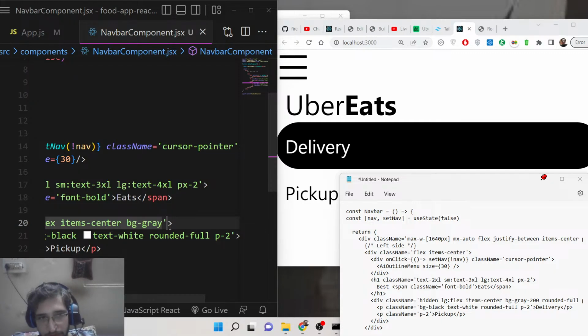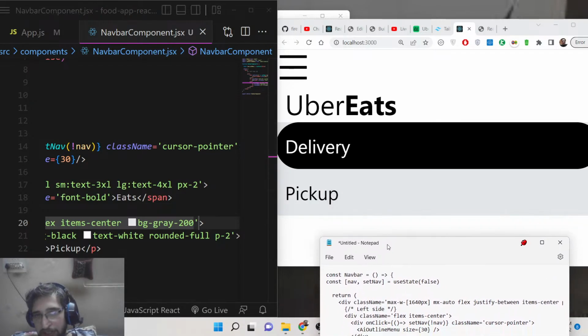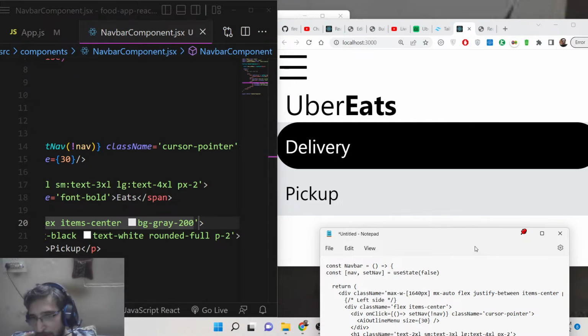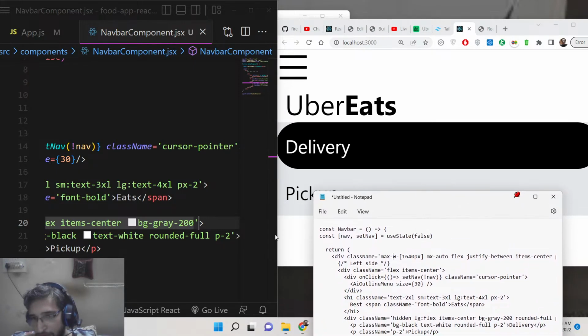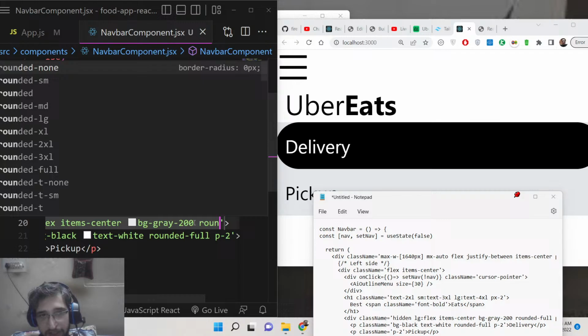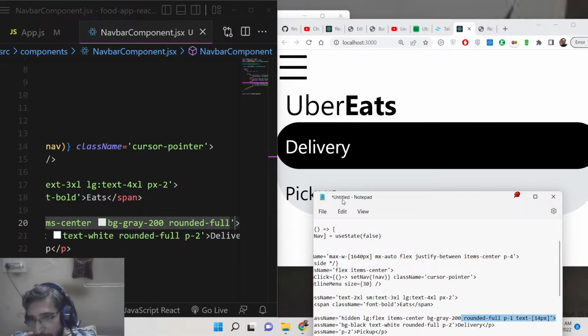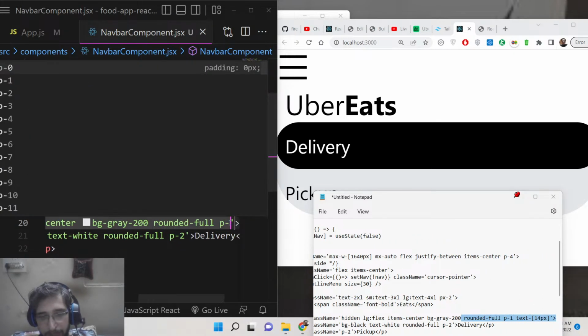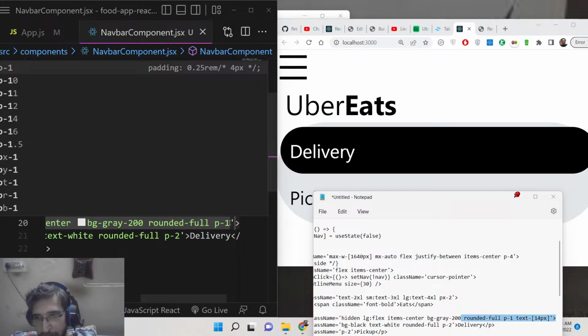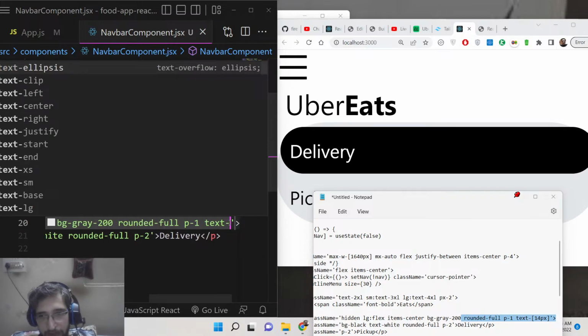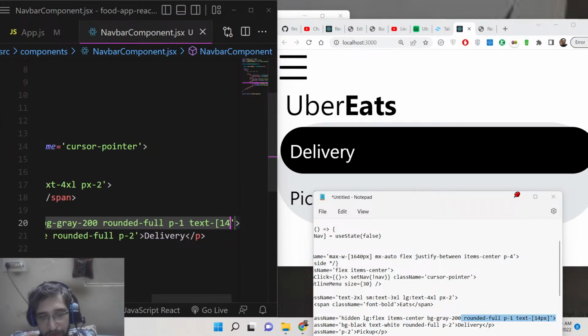So we need to attach a shade as well, so 200. So now you can see that the background has been changed here to 200. And basically it will be rounded-full again. You can now see it is rounded here. And also we need to give some padding p-1, and the text size will be 14 pixels like this.